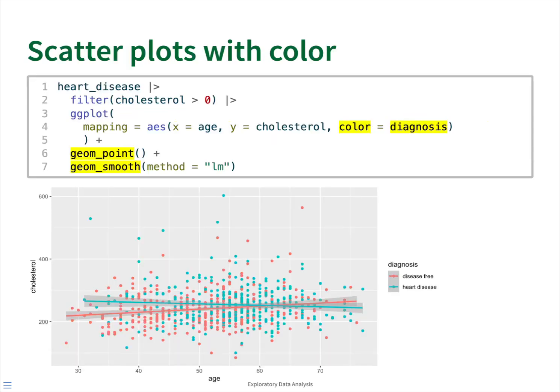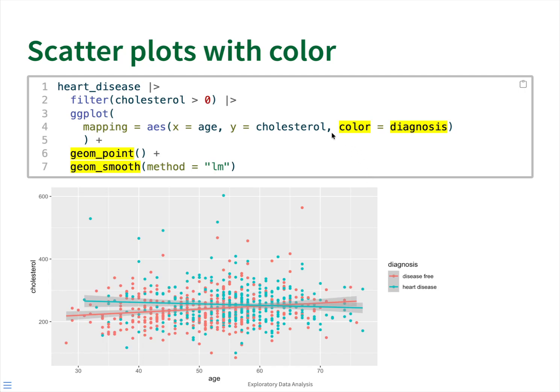With scatter plots, we can easily add color, as you see here, but instead of using the fill parameter, like we did with our graphs with bars in, we're going to use the color argument. The reason for this is that ggplot distinguishes between color and fill. Color is kind of the outside of shapes, and fill is the inside of shapes. And for things like points and lines, we can only color the outside of them, essentially. There's no inner color for these types of shapes.